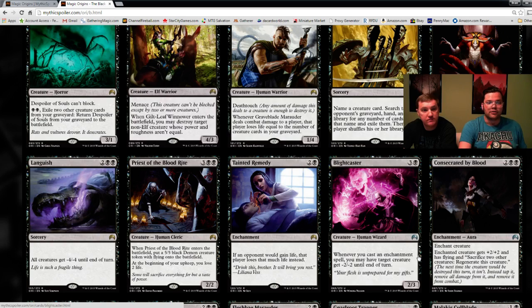Blightcaster, 4 for a 2/3. I'm okay with that. Whenever you cast an enchantment, you may have target creature get -2/-2. Staple in the enchantment deck. I'm happy to take one of these in my first pick. If I don't have a better or much stronger option, I'll lean towards this, because being in black with this card, this is a build-around-me card. I'll take it pretty early.